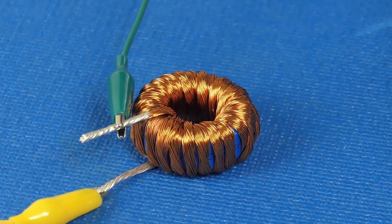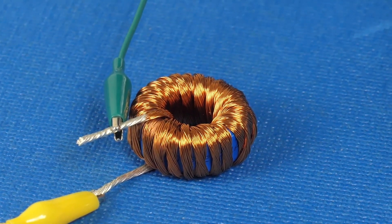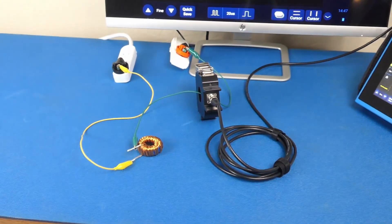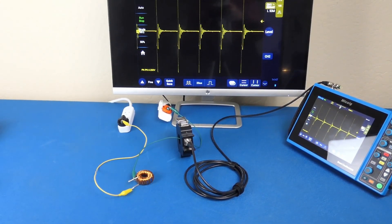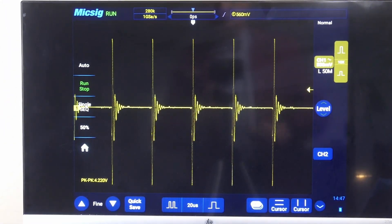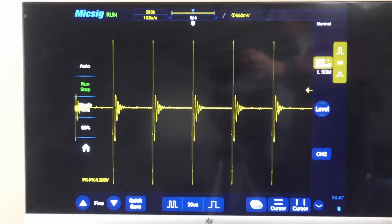You might ask: why can't I just use a simple inductor to block EMI current? Let's see how that would work. Here is a reasonable inductor as an example, and we will perform the same test as before. The remaining current with this inductor shows a current sensor output of about 4.2 volts, which is 0.84 amps or 840 milliamps — close to only half of the original current. Not quite sufficient. What if we use a much bigger inductor? It might do better, but it will certainly fail safety requirements for ground integrity. Ground is a safety element — you don't want to mess with safety.